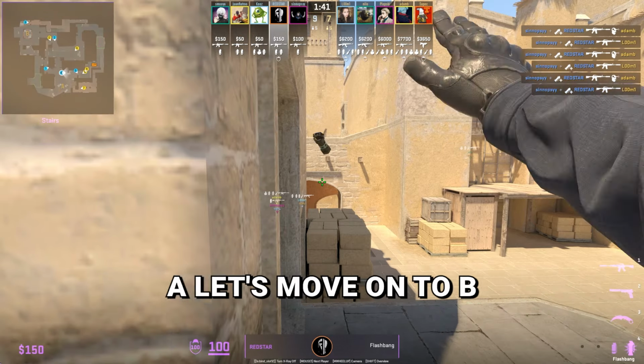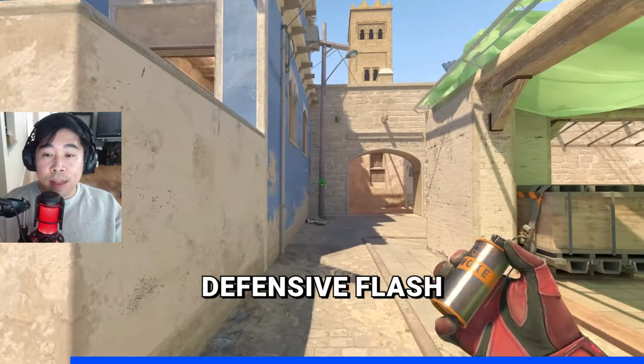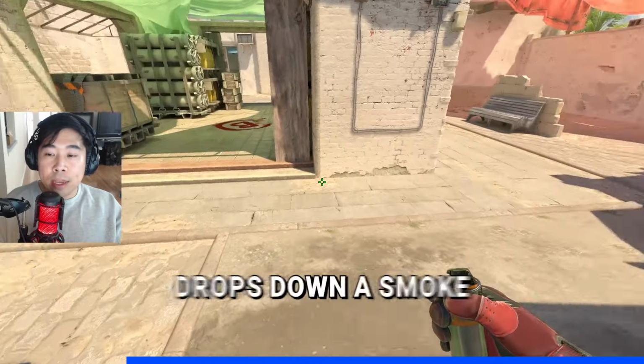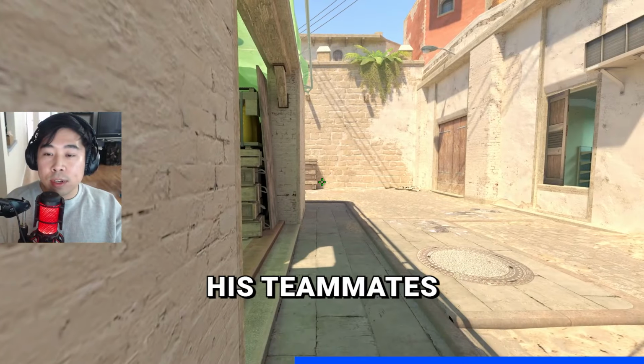Now that we've seen A, let's move on to B. If you're playing B, you need to know this Alexi B defensive flash. So when he spots T's coming his way, he drops down a smoke, and as he's falling back, he's going to throw a flash up in the sky like this, and he's going to fall back to this pillar here, waiting for his teammates to rotate in.